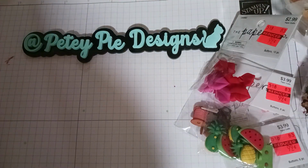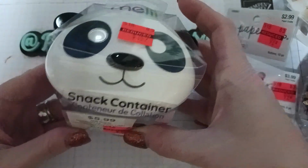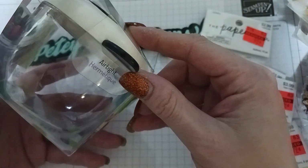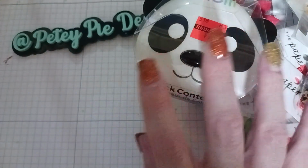And then I got this for $1.49. It was a snack container. I only saw one there. I've never seen anything like that at Hobby Lobby before. But this is really cute, and I might give it to my daughter for Christmas. So I got that.